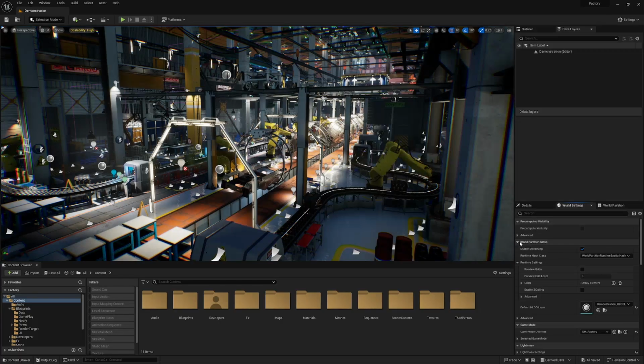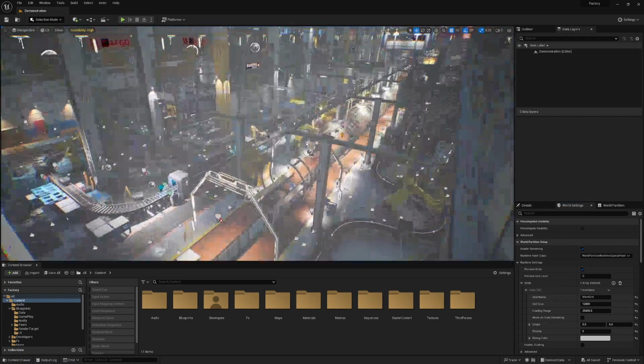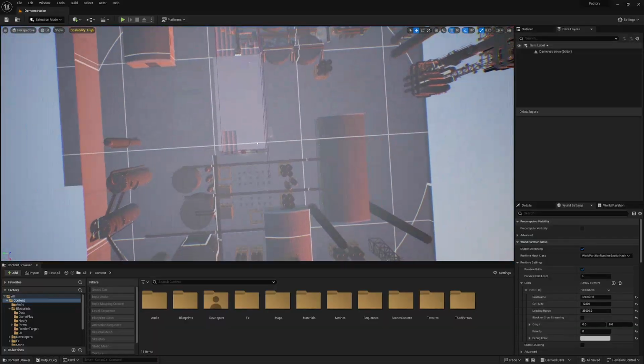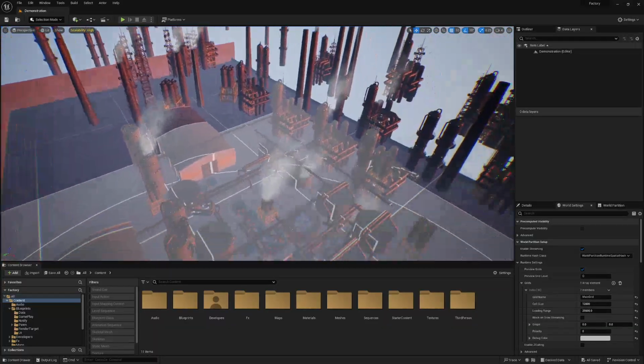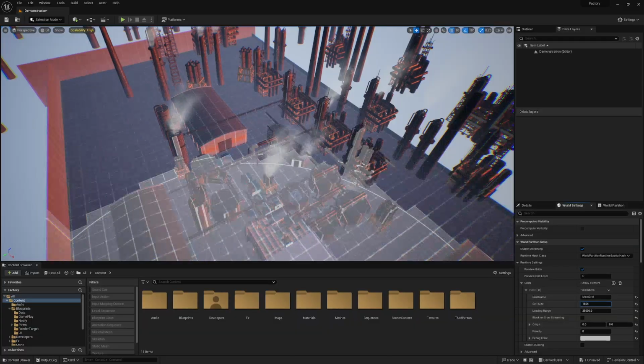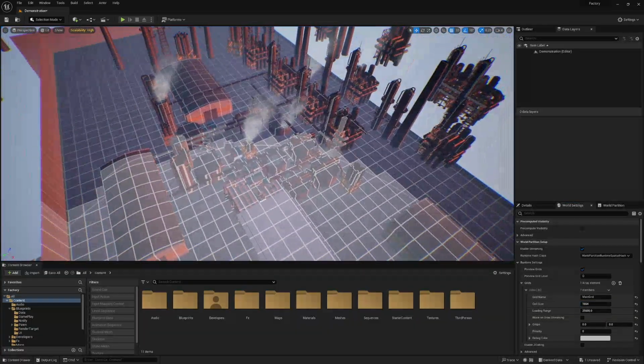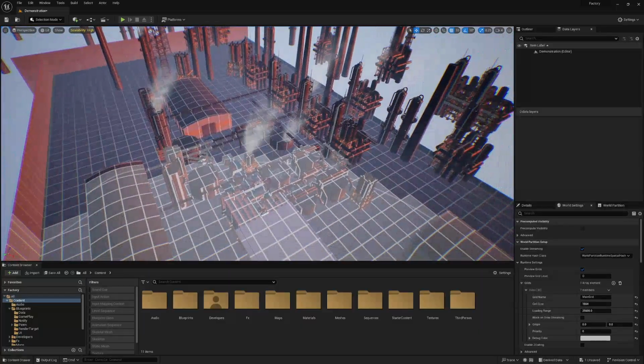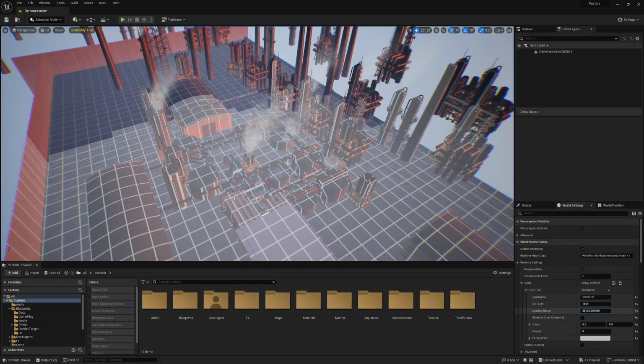And down here in world partition setup and runtime settings, you'll find this grids right here. And you can drop this down and drop down this index, and you'll find the main settings for your world partition streaming right here. If we check preview grids, what it will do is show a preview of your sort of cell size and your loading range. So right here, we can change the cell size if you wanted to make this more sort of specific and load up small bits at a time. You can change the cell size there. And you can also change the loading range right here.